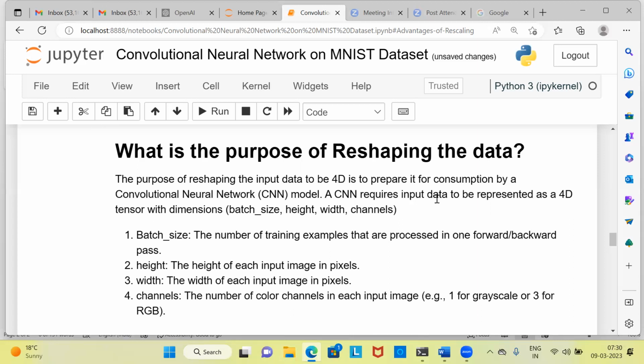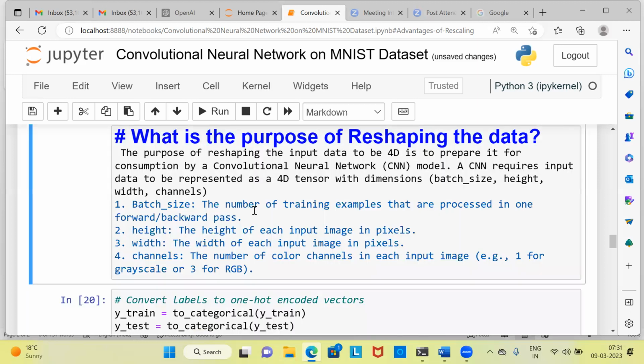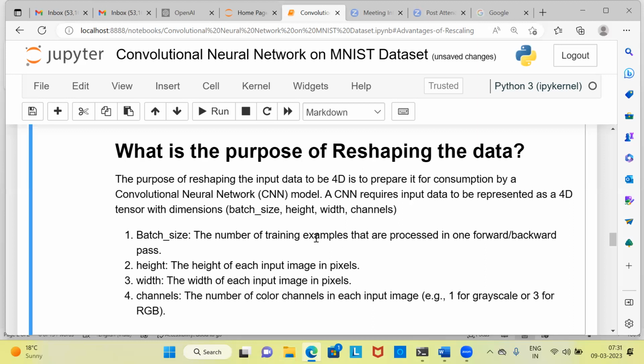A CNN requires the input data to be represented as a 4D tensor with the dimensions of batch size, height, width, and channels. I repeat, the dimensions are batch size, height, width, and channels.